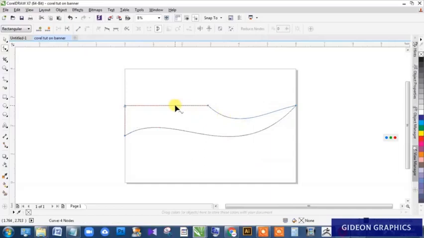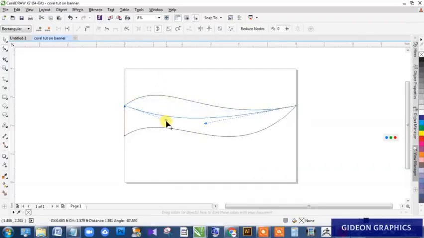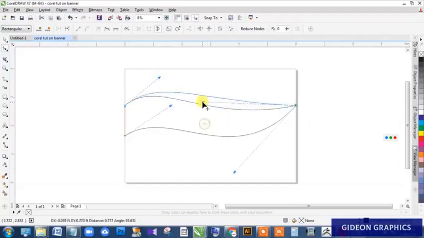Then I want to do this to a right click to curve, and then I'll do this. Then I'll delete this center one. Then I can hit this curve to bring this down or pull it up. You can see what I have. So I can have this. Then I can use this. You can see what we have.